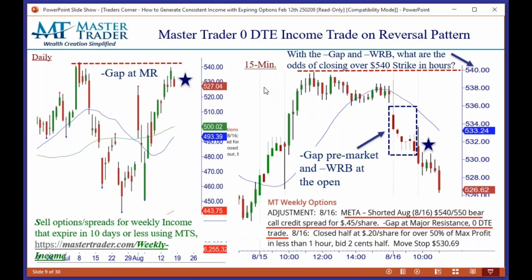15-minute chart, and these vertical lines here are pre-market. So the day before, you can see how much this thing ran. And then it's kind of an M top, but it still closed bullish. Look where it opened here, pre-market. It opened under all of this support. Because of this momentum move up, it has little support to halt a move lower.